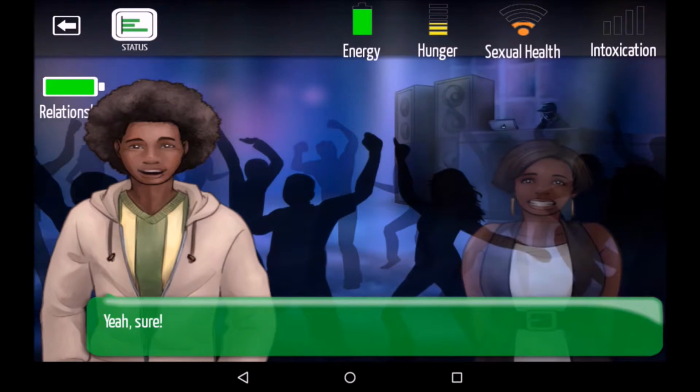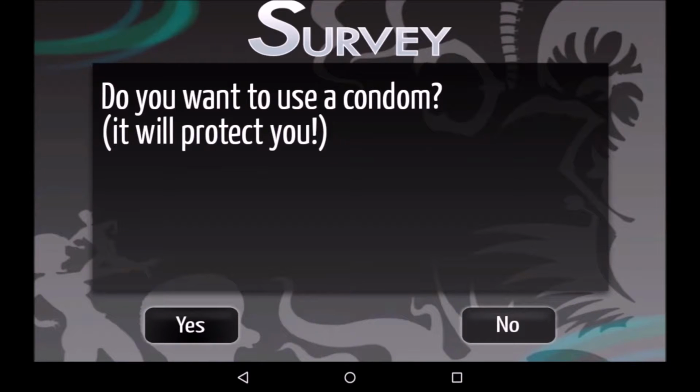If you and your partner decide to get freaky in the bathroom, you will be asked whether or not you plan to use a condom. If you select no, you will have a chance of acquiring an STI. After playing the minigame, you will spin the STI wheel. If you select yes, indicating that you will use a condom for protected sex, you will not be asked to spin the wheel. For either option, you will be given additional STI information.